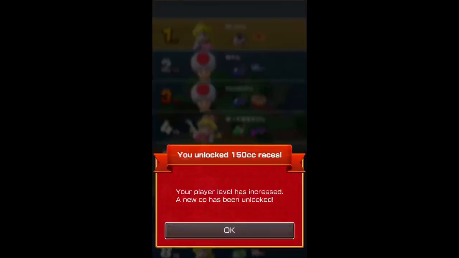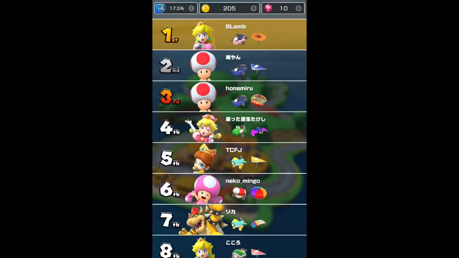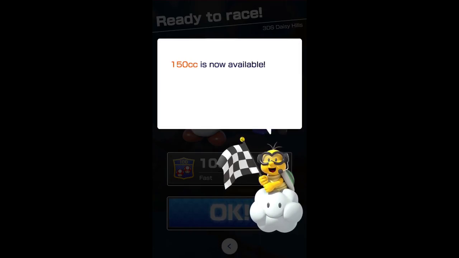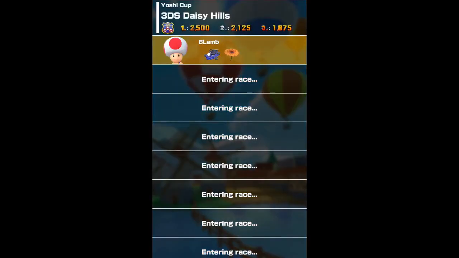Alright, level 3. Oh yay, 150cc is unlocked. Sweet. Alright, Daisy Hills, also from 3DS. 150cc is now available. Keep the pedal to the metal. Opponents are even tougher in this mode. Alright, time for 150cc, baby. Let's go.